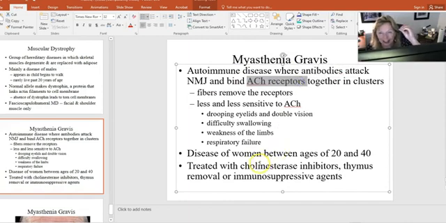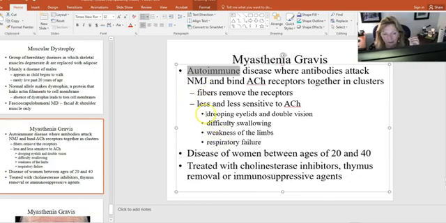So the story ends almost before it begins. The motor neuron's working, acetylcholine's being produced, it's crossing the synapse, but then it is blocked at the muscle membrane level, at the receptor level. Now, like with most autoimmune diseases, you can have some people who have very mild symptoms and rarely come out of remission. But then you can have other people that it can be really serious and acute in its presentation, meaning the symptoms come on quickly, they are serious, and they can even be life-threatening.